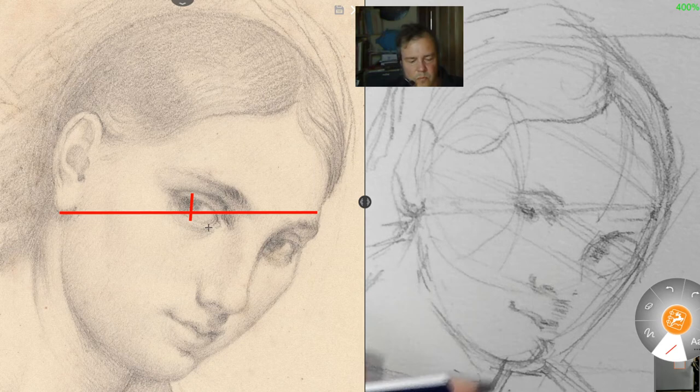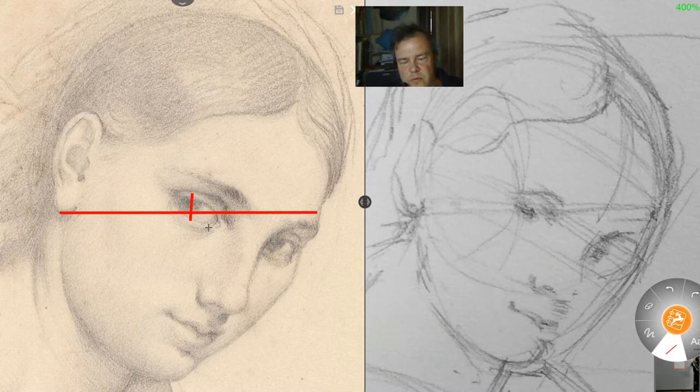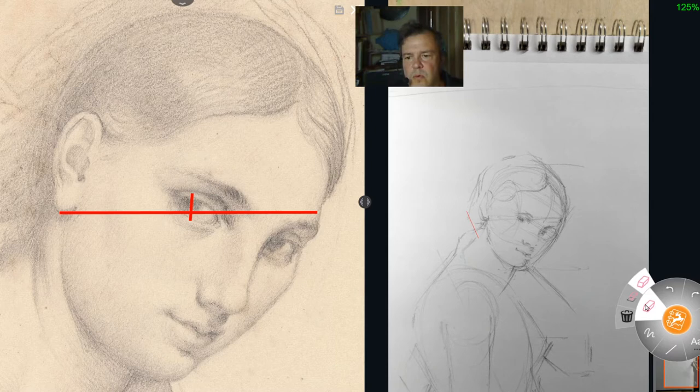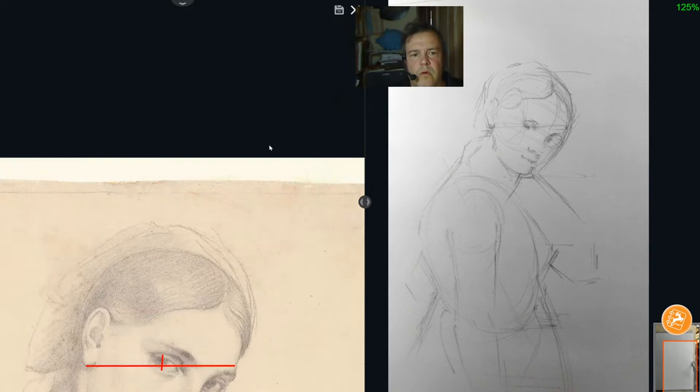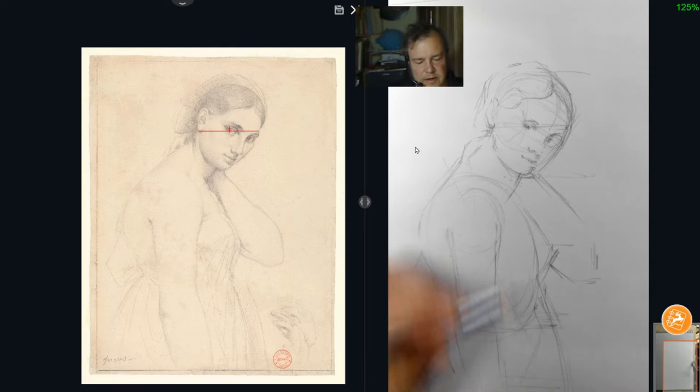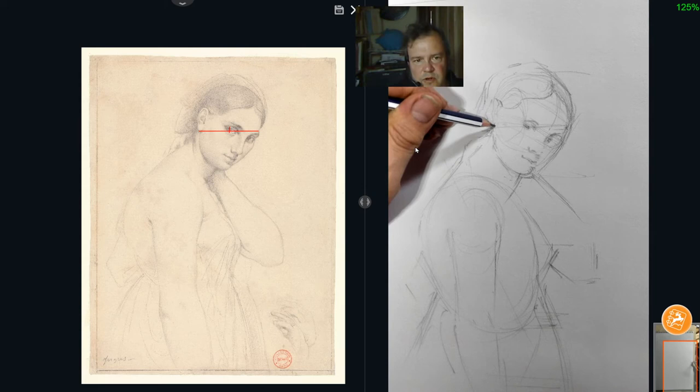So now that I have the features not even blocked in, but just legible because you can see the shadow shapes, I'm going to back up again and make sure the head is the right size for the body. And this is the equivalent of standing on the other side of the room for a second. And from here I can see maybe I didn't tilt the ear enough. You see how the earlobe I measured, but I didn't really get the movement of the top of the ear being a little further forward than that.